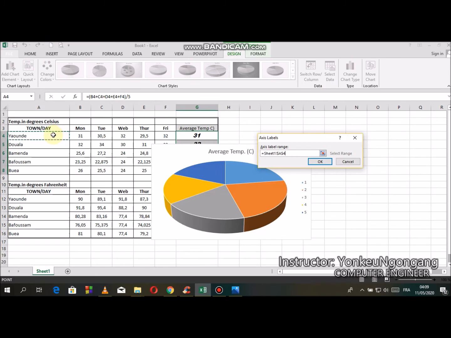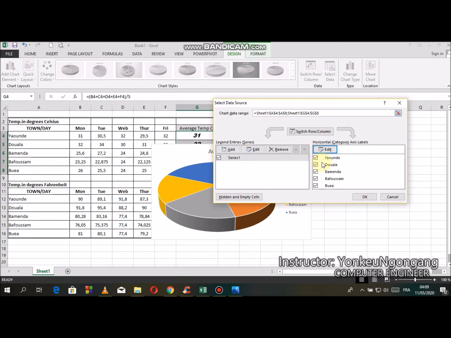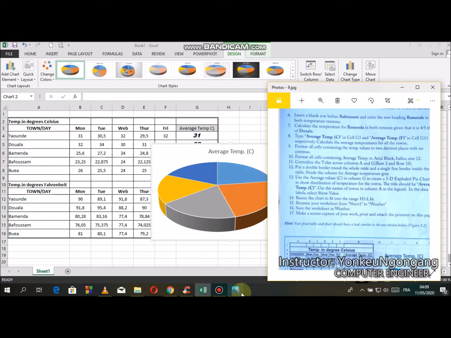You don't want to enter 1, 2, but you want the legend to be Yaoundé, Douala, Bamenda, Bafoussam and Boya, as it has been said. As soon as you select it, you see the preview. Just come here, say okay, and then everything has been changed. Say okay.